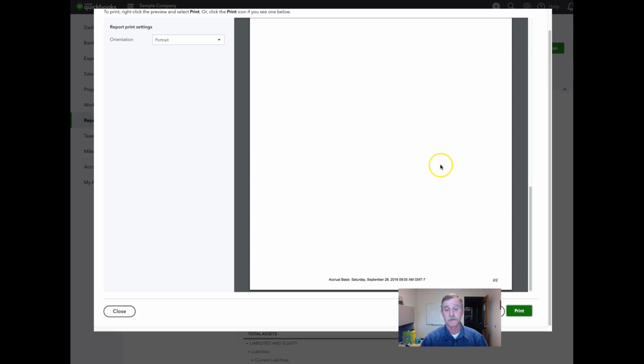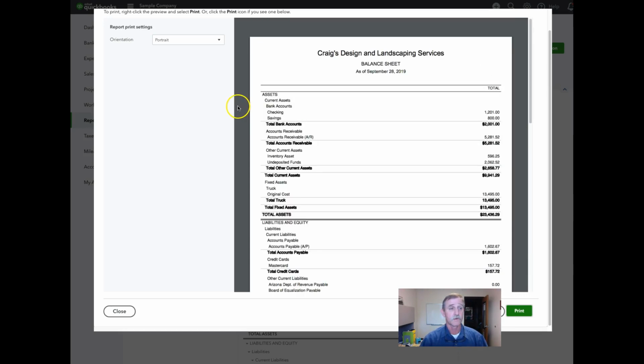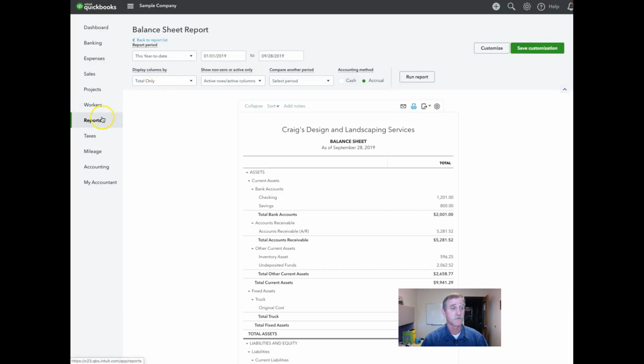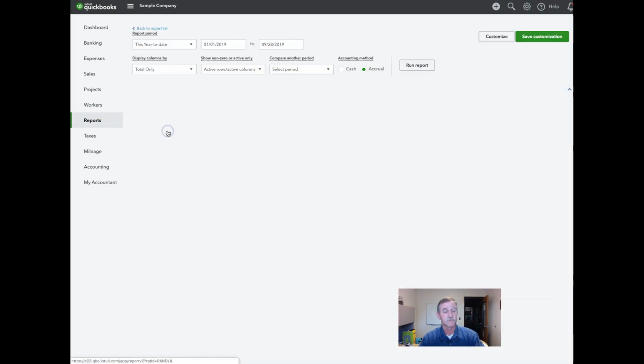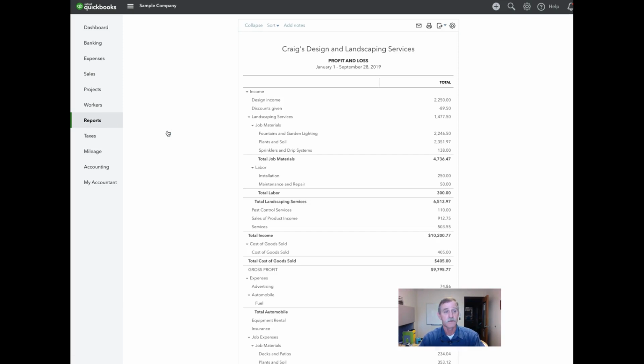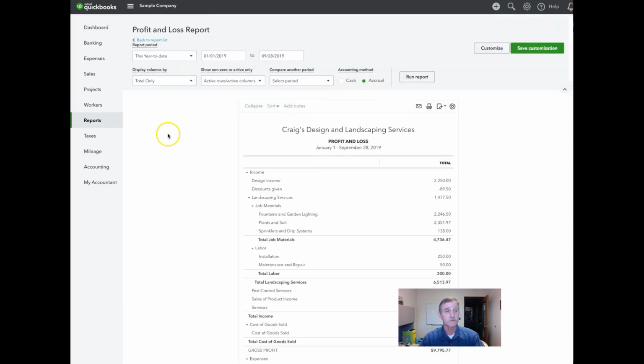You can do that same thing for the report. I'm actually going to get out of this one. I don't want you to email it. You can. I mean, a great option, that sort of thing. I'm going to go back into my original reports page, and I'm going to choose profit and loss. Okay. Now, for this one, I actually want to just change the date. So I just want, let's leave it this year to date.